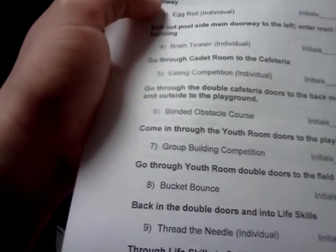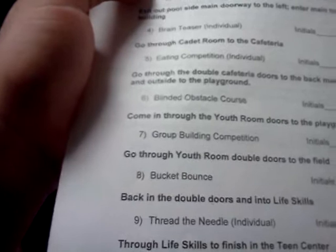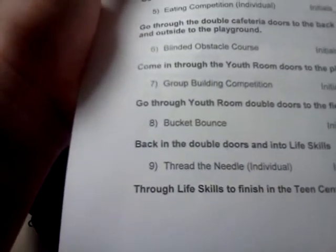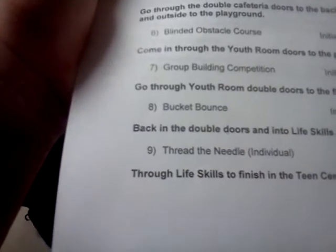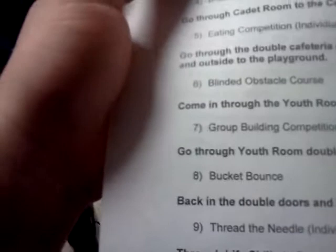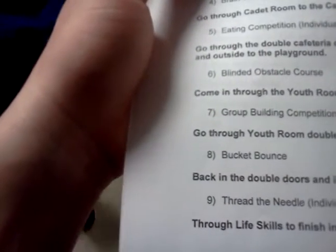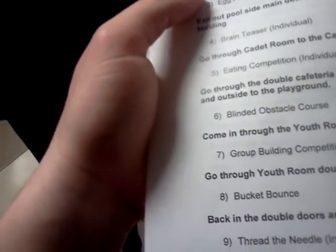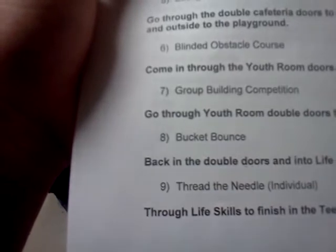After that, you'll go straight down that same hallway that you were in outside. There is a playground, and you will need to do a group obstacle course. One teammate will go to the end of the obstacle course and must be touching the rock, and you'll see what I'm talking about when you get there. All the other team members must blindfold themselves and go from the start to the end, guided vocally by your one leader teammate. Okay?